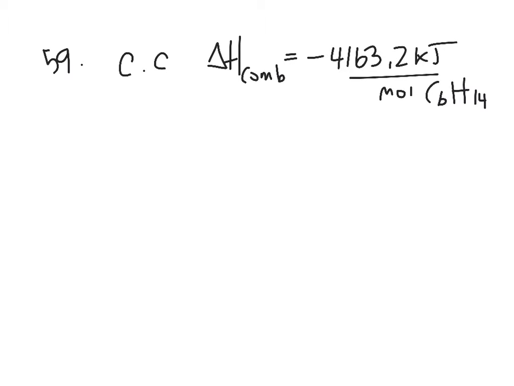Do you understand how I got that number? Yeah, it's the energy released from the combustion. It's the energy released divided by the coefficient in front of my fuel. So this is my delta HR, but I want molar enthalpy. So I took my delta HR and divided by the number of moles of hexane. It's just the same number, because this is 1 mole.